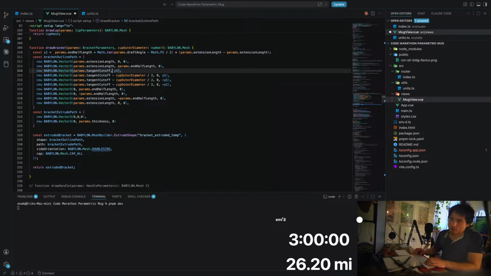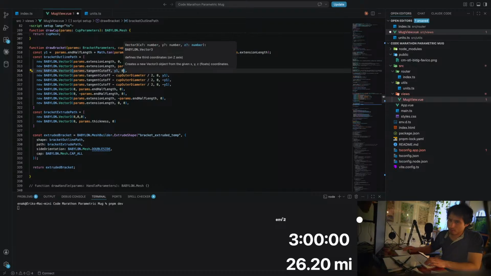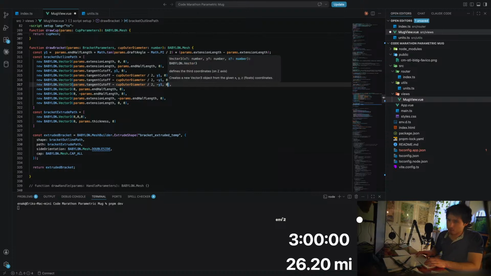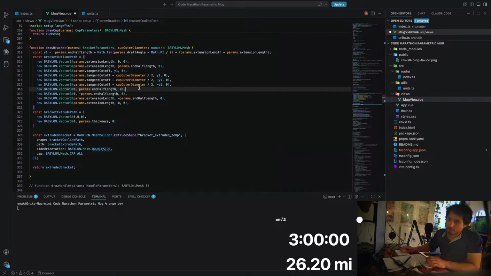So the issue was that we were using the XZ plane because that's where we want the final thing to be, but this mesh extrusion or this polygon extrusion function wants us in the XY plane. So we might have to rotate some things around to get them to work once we actually have the bracket drawn out. Or maybe not, maybe it just wants it in the XY plane, but it actually draws it in the XZ plane. I don't know.